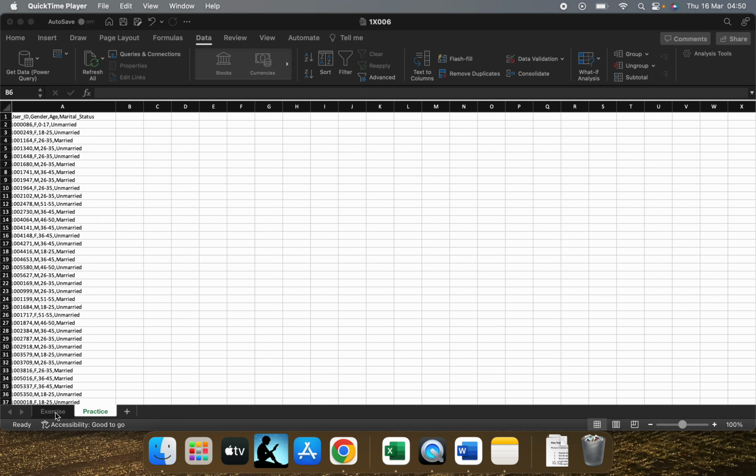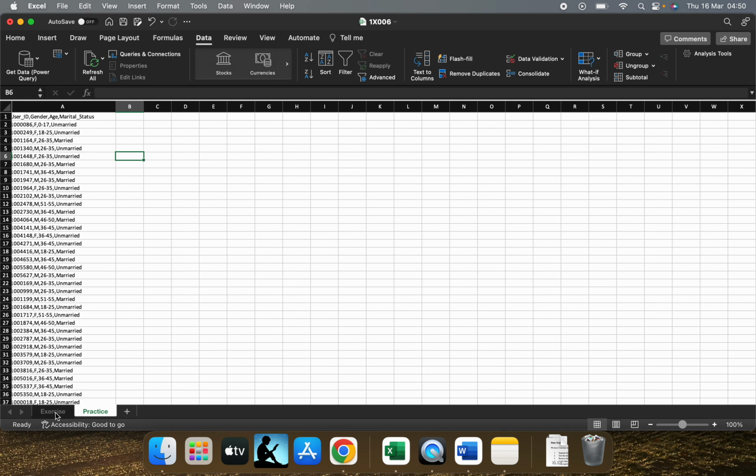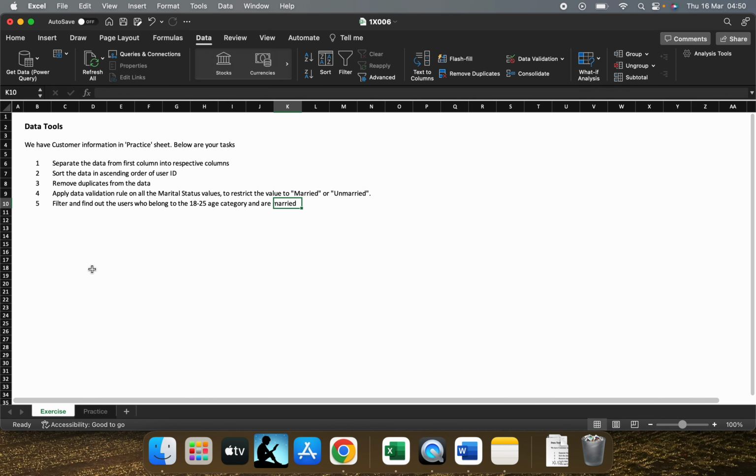And in this class I'll be talking more about the data and understanding data and how you can work on the data: removing duplicates, changing text to columns, and data validation tools, sorting tools. So tools like that. This is basic working on the data. And from here onwards, in the next lecture, I'll be talking about data visualization and everything. But here in this task, let's see the exercise.